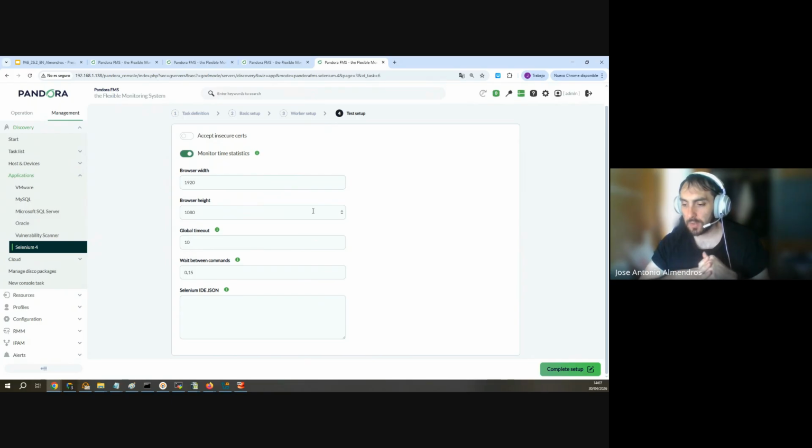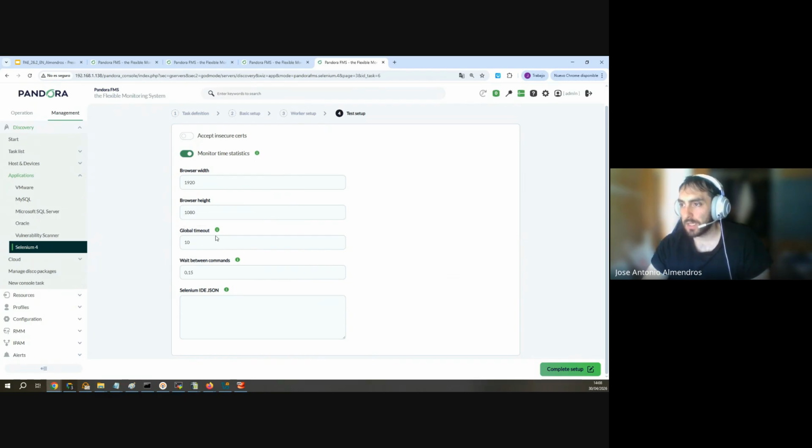The screenshot module with the last error will only be created in the case of the transaction failing. Okay, but if we check this monitor time statistic, it will create more modules with internal information. I'm going to leave it checked so you can see what modules it creates.